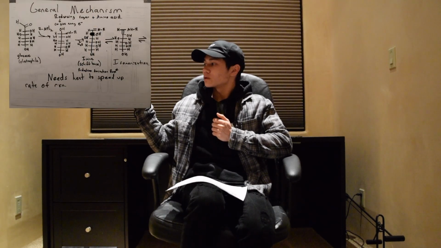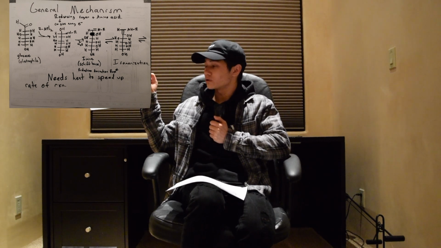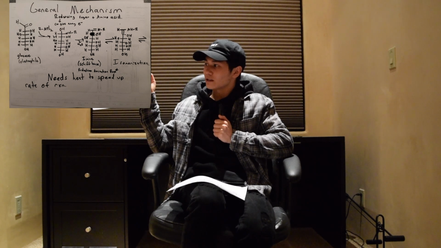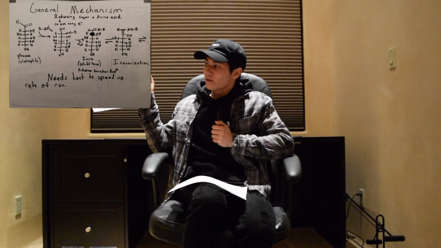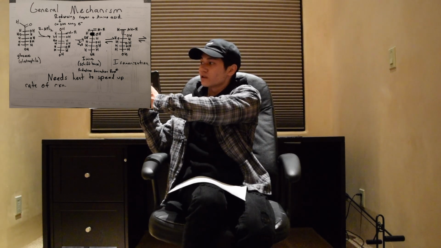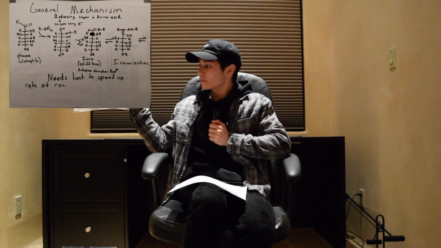So the general mechanism: the Maillard reaction occurs between a reducing sugar and an amino acid. Just for example, we have a glucose reducing sugar, which serves as the electrophile. And then here we see an amine group attacking the electrophilic glucose, the carbonyl carbon, right here. And it forms a Schiff base, an imine right here. We learned about that in the reductive amination experiment earlier this year.